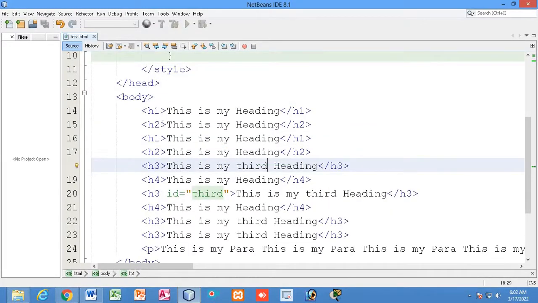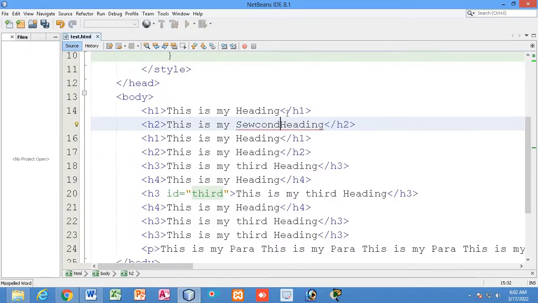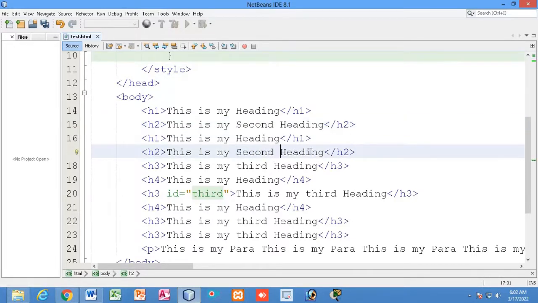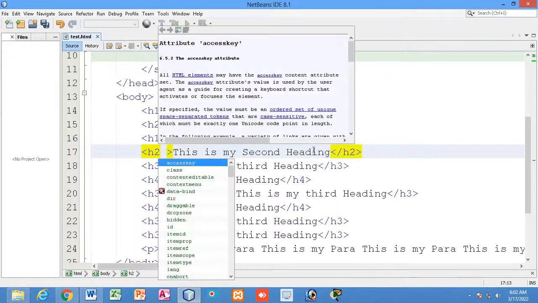Let's say I want to change this heading, so this is the second one, right? This is the H2 heading, and here I have two H2 headings, but out of these two H2 headings I want to change this one, right?